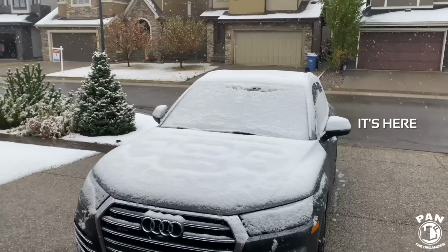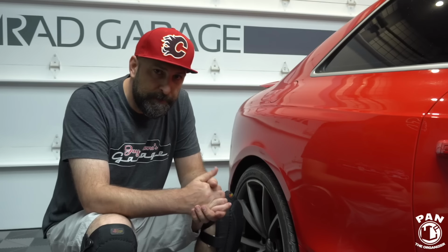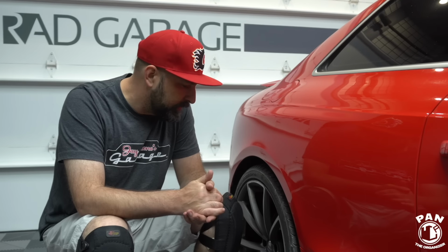So once I have the wheels clean, I'm going to dry them and coat them with Geon Rim. And then I'm going to attack the wheel arches and get them looking as clean as possible.